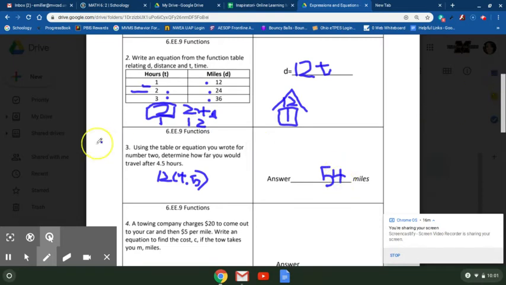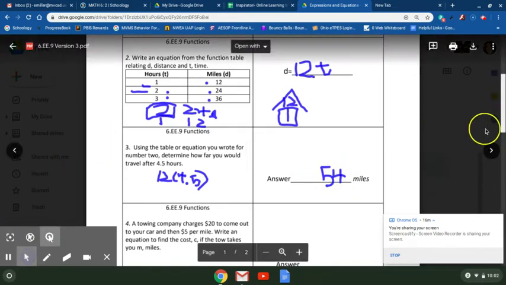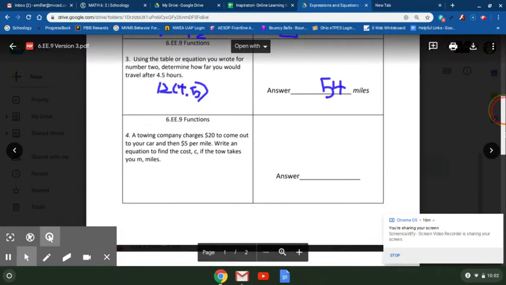Okay, let's take a look at the next problem, which is very much like when we did the business simulation and you guys made posters. A towing company charges $20 to come out to your car. So that's just a flat time fee, $20 to come out. That's like your constant. And then $5 per mile. And that is your coefficient, the one that's touching your x. In this case, they're making us use C for cost and M for miles. So $5 per mile, that's how you know where the M goes.